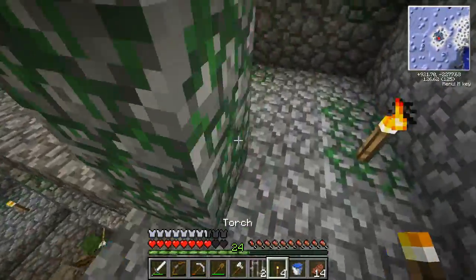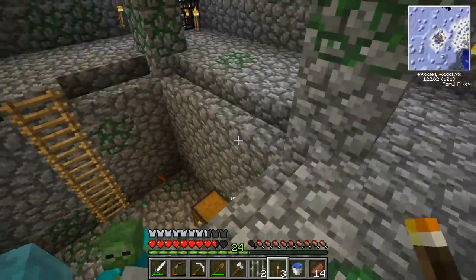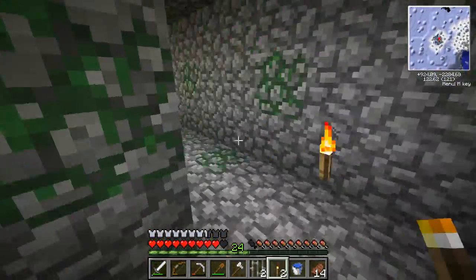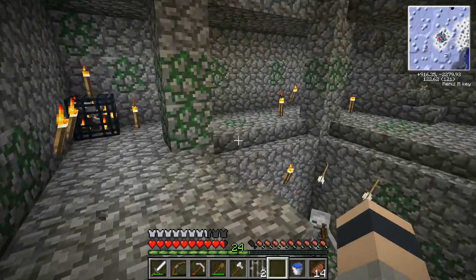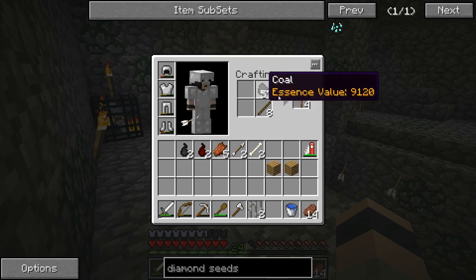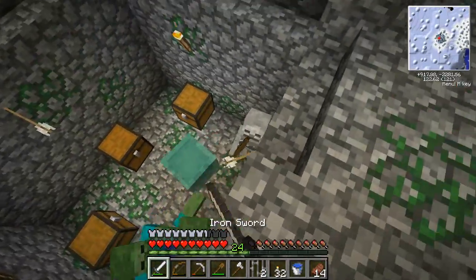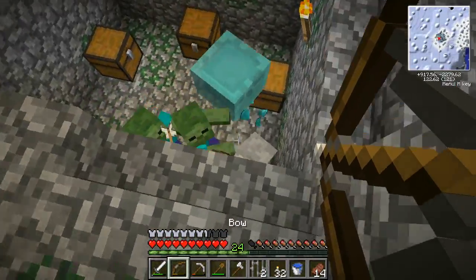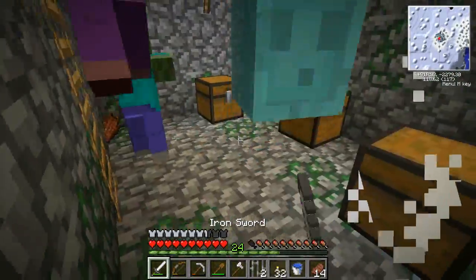Nice, nice. We just have to take care of these guys. And we're all good. But we can leave them there for now. Make sure this is all lit up well enough. Looks like it. Alright, let's make a few more torches here. And our armor's taking a beating. Okay. I have to get rid of the skeleton first, or else I could die down there.